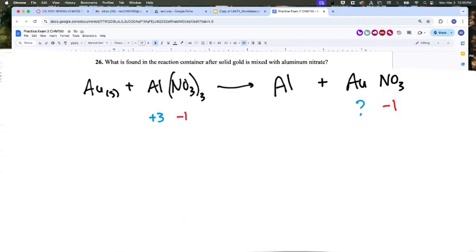No. For a single replacement reaction, we have to use something else. What do we use? Say again? You need to use the activity series. Okay? The activity series is not something I expect you to memorize. I would expect you to look at the front of the exam and look for the activity series. Okay? In that activity series, what do you need to look for?